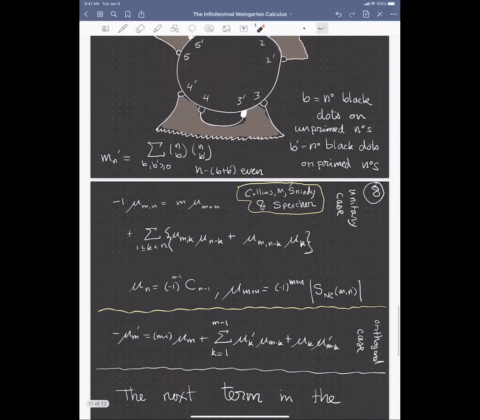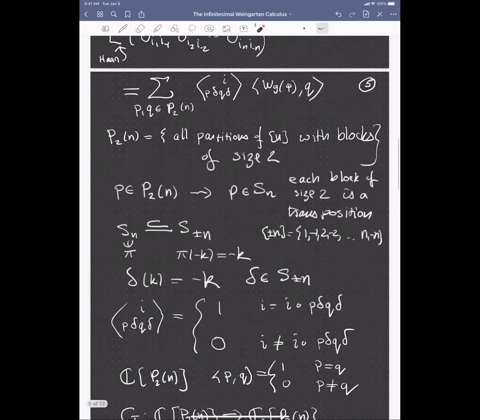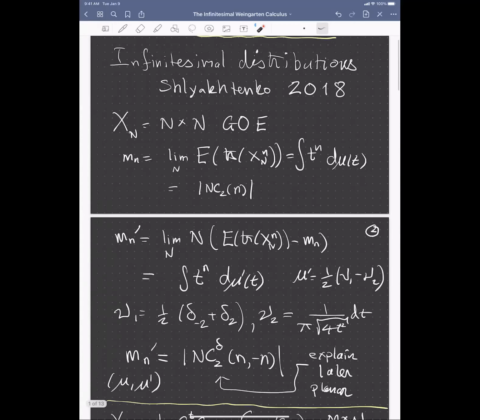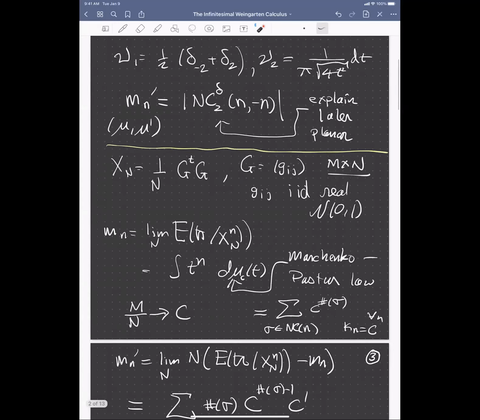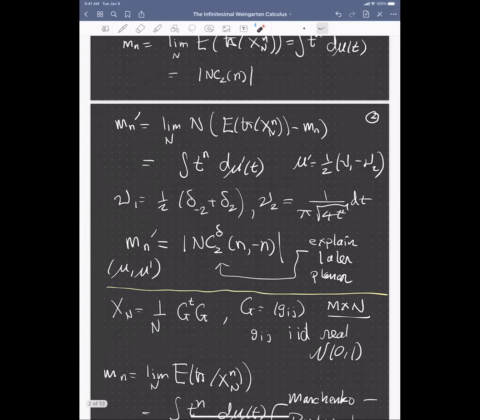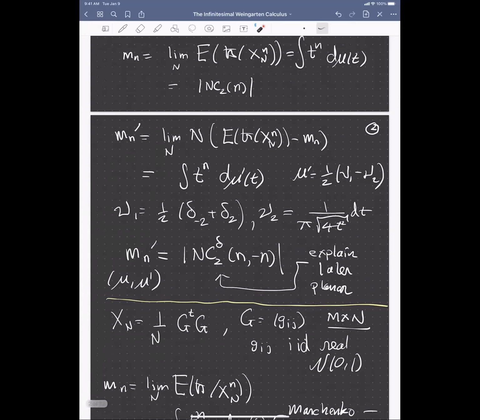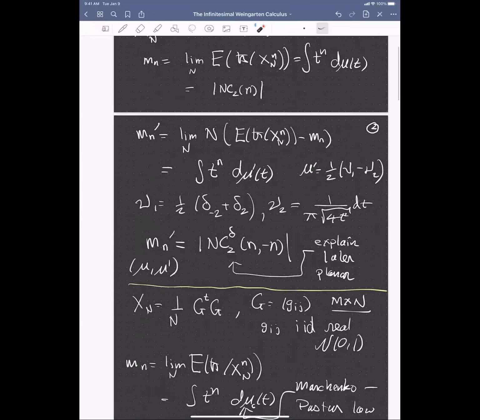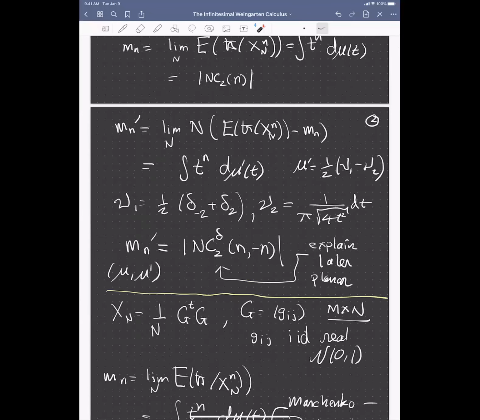I forgot I meant to put this in my slides, but if you go way back to what I did at the very beginning, for the GOE there is a formula for the genus expansion, like the Harer-Zagier one for the GUE, but it's way more complicated. I don't know if anybody has mentioned it; I haven't seen it mentioned in the conference so far. So what I'm hoping is these planar diagrams can make some of these things more transparent.